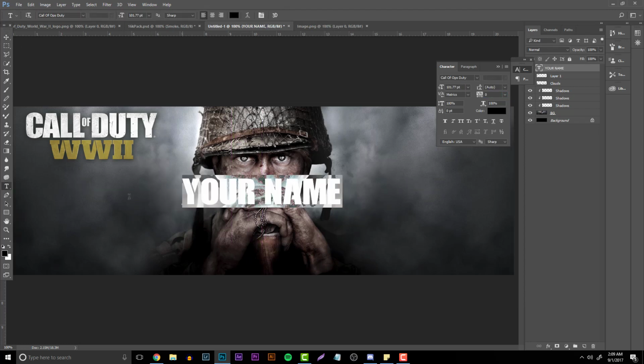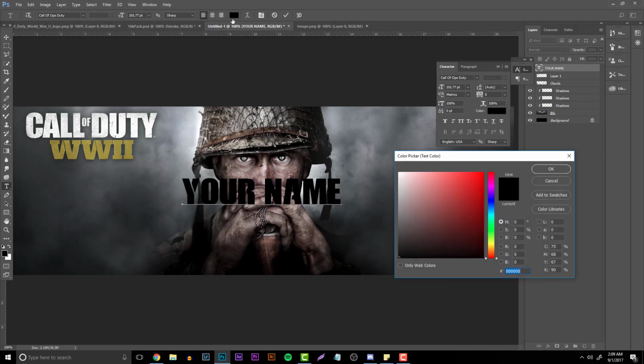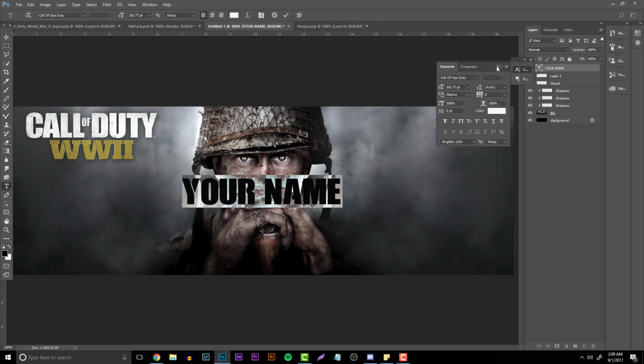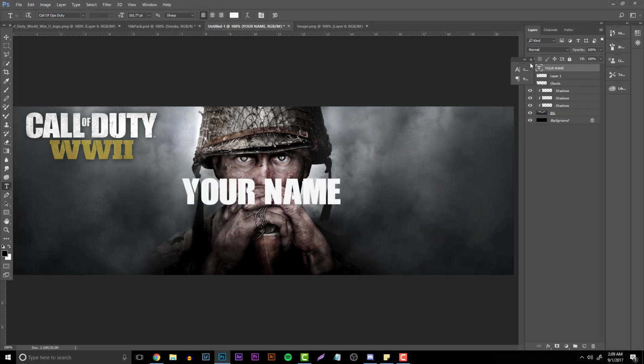Basically highlight it all and click your little color changing tool up here and click it on the brightest color you can see. Typically it's going to be a white, but you can make it a little bit of an off-white to a gray. Hit OK, and you're basically going to now want to start adding layer styles on top of it to kind of recreate this.